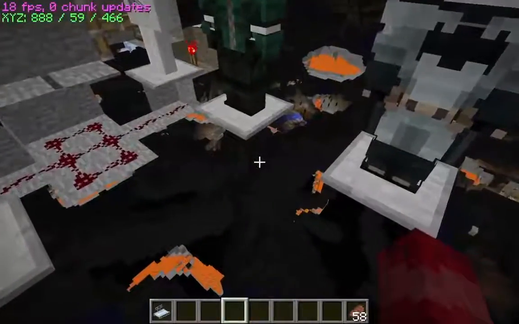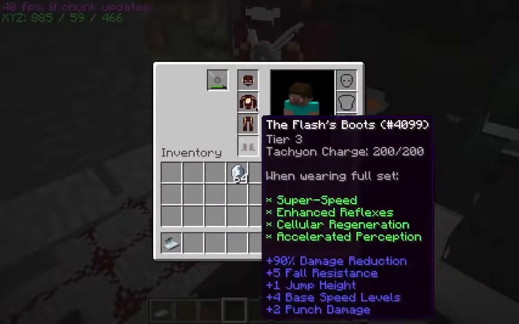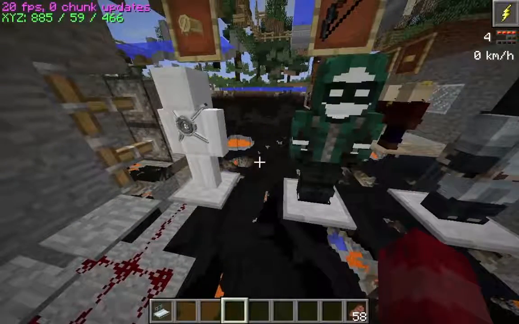Now, another thing you've probably seen from the Flash series is the Tachyon prototype. That will give your character, your speedster, 4 more bars of speed, which is really, really good.